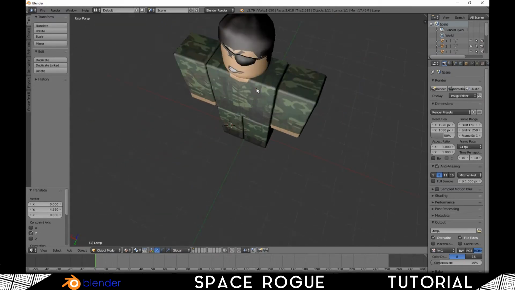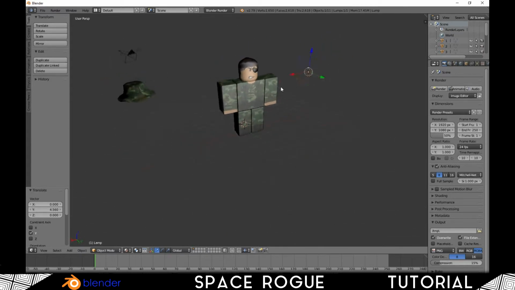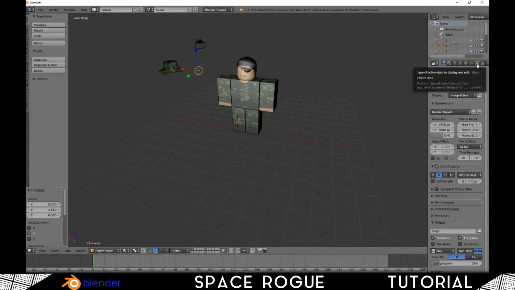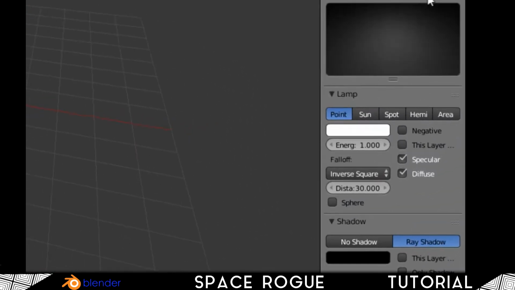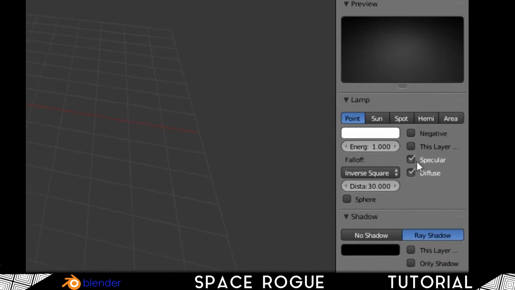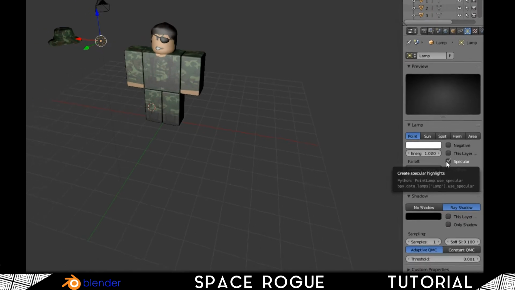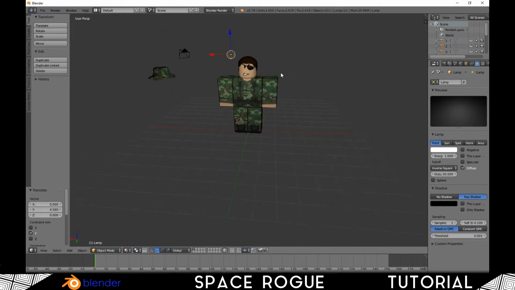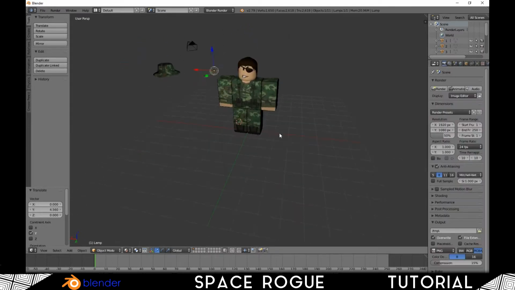Now the lighting does not look very good right now, as there is too much shininess on this. But on this, let's say this is Sam, so there's too much lightness on Sam. So that means you have to click on the lamp, go to this little icon, and this is the details of your lamp. As you can see, the specular option is right now on. If we remove that, now the lighting looks way better, and that's how it looked in the final render. But we're going to work on that a bit later.